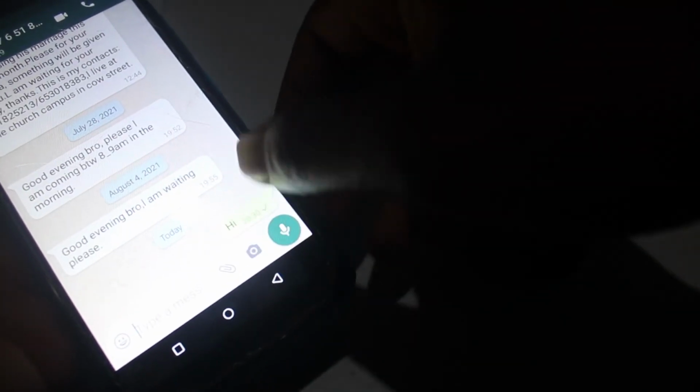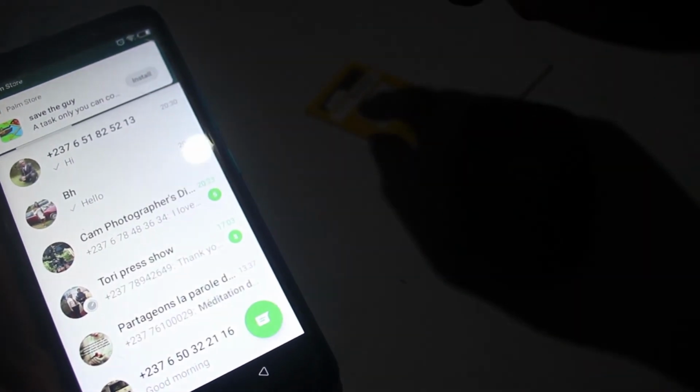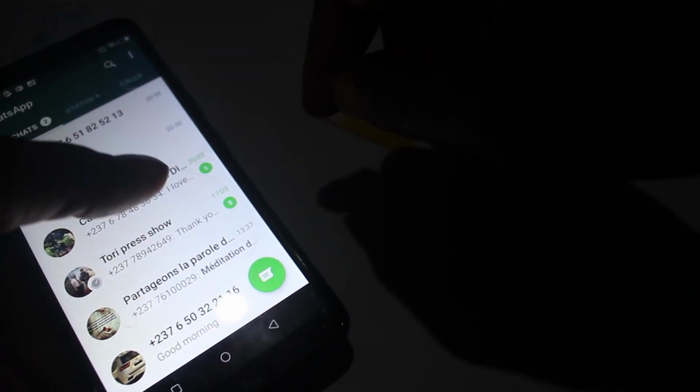Yes, so you can see now the messages I struggled to send. They were not going, but now all the messages have gone.